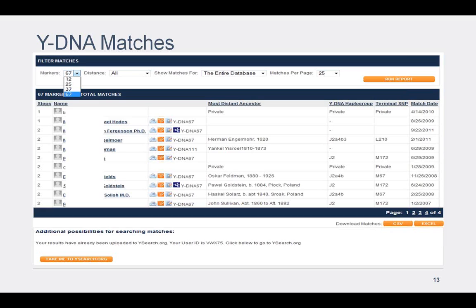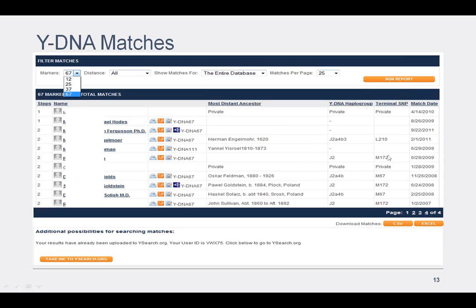And then we have the case where you match a huge variety of surnames, and in that case, that's probably indicating that the Y-DNA match goes back before surnames were adopted, or inherited surnames were adopted. And then this last case I just talked about, when basically everybody else on your page has the same surname except for you. In that case, you want to see how you connect to that other surname. You more than likely do. So anyway, hopefully that gives you an idea of how to look at this.